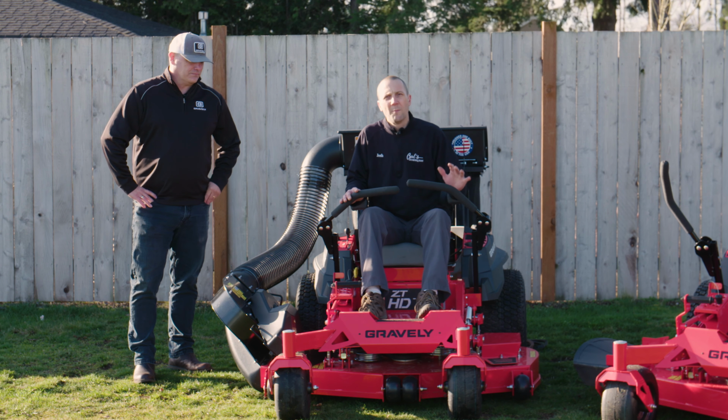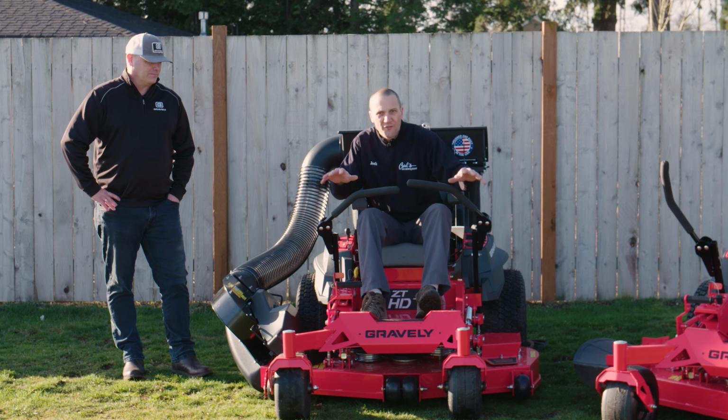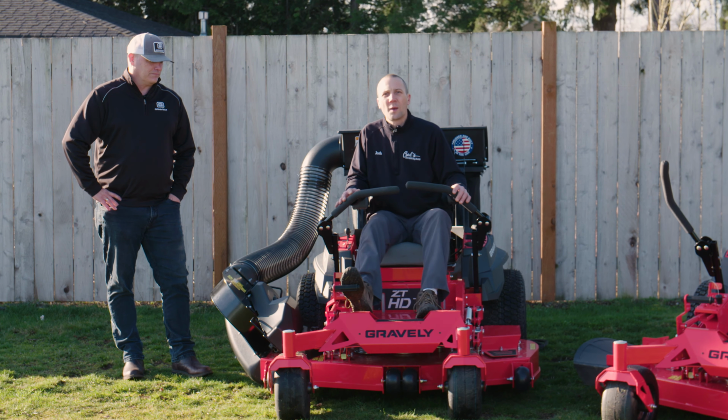Or if I know there's a spot in my lawn where it's a little higher, right? I'm gonna scalp and I'm gonna just burn the turf right off. I can quick bump it up, kick right over it. So I love that foot operated height of cut. Very solid, really nothing to break in this thing. And then the other part that goes along with this, it's easy to adjust the height. So right over here along the side here, you have in 1/4 inch increments all the different heights. So again, if you're mowing the front yard, and you want it a little bit lower, maybe 2.5 inches, you set it quickly. But if you want to go out in the back and mow it maybe a little higher, it's really simple to change these, really simple to do this.